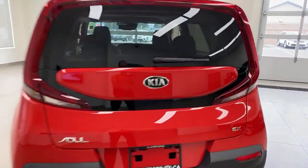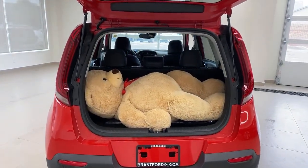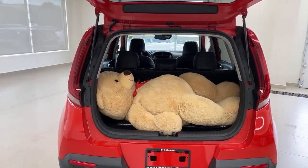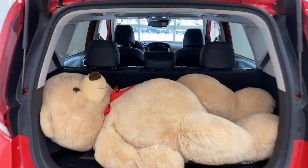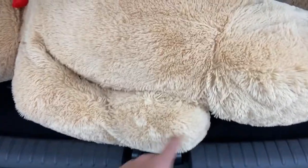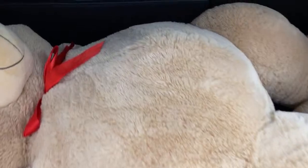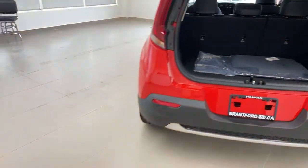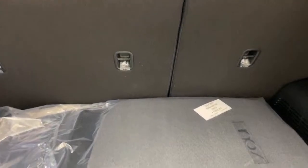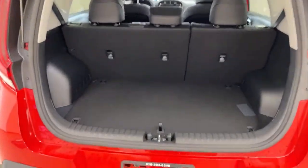The trunk of the Kia Soul. I like to use my teddy bear as a trunk measurement tool so you can compare between videos — I put his tummy against the back seat and guide him out. It's not a ton of space, but here's the thing: this is the small crossover market. Think of a Mazda CX-3 — the fastest growing automotive segment in North America. The Soul has lived its entire life there — it's on its third generation now.